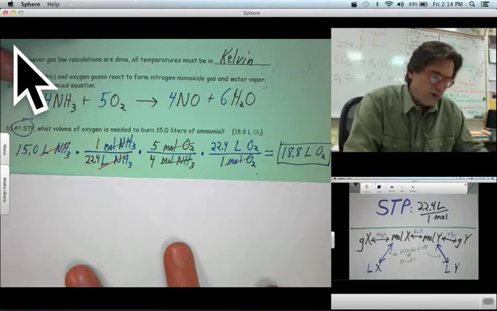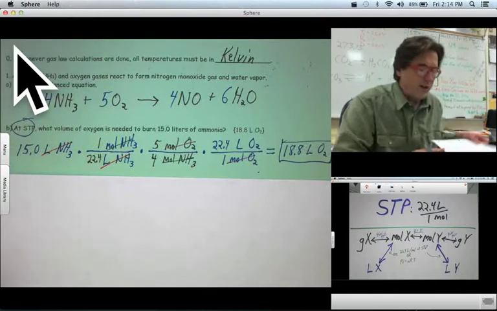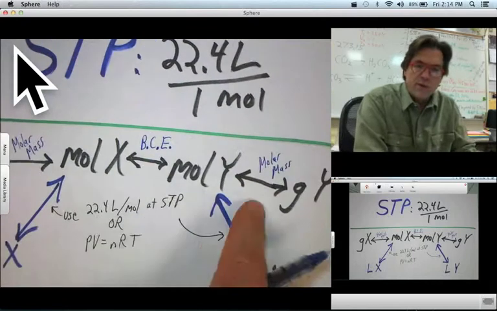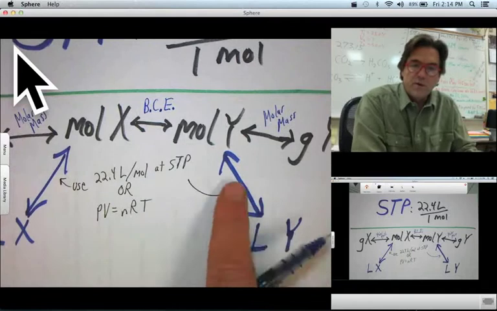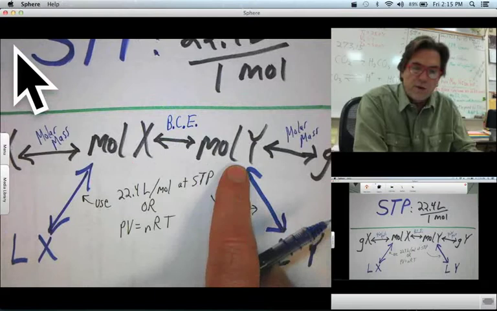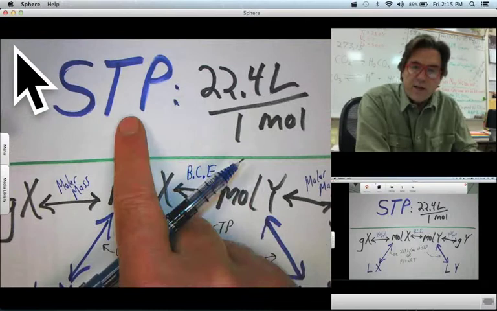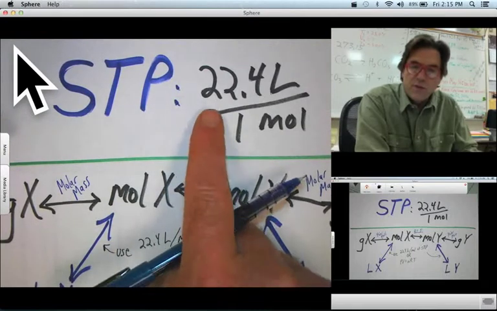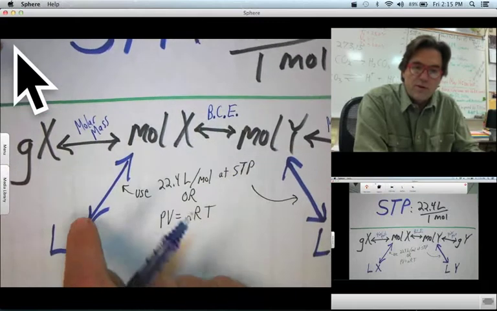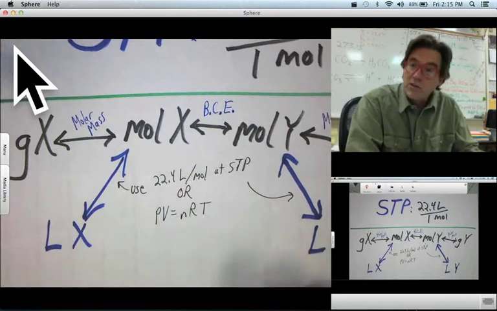So that's how we do gas law stoichiometry. As we saw before, grams to moles to grams, except we can go from grams or from moles also to liters. At the heart of it is the mole to mole ratio in the balanced chemical equation. And a very useful fact, if you're at STP, then you know it's 22.4 liters per mole, and you can use that to go directly from moles to liters or liters to moles, and that is gas law stoichiometry.